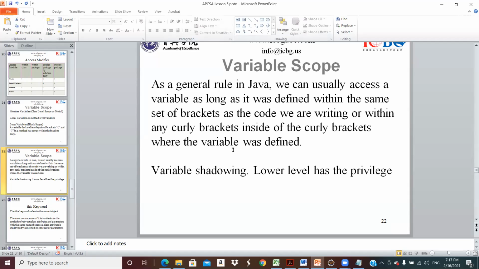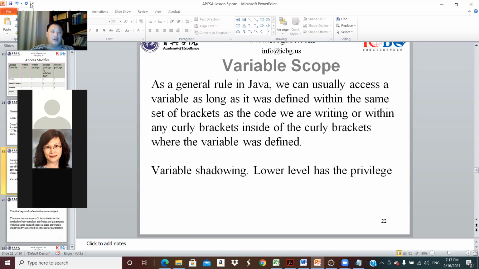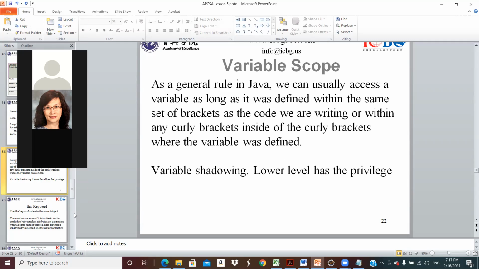All right. So what is variable shadowing? That means a lower level variable has the same name as a high level variable, and then the lower level variable has the privilege. So it shadows the high level variable. Okay. So that is called variable shadowing.